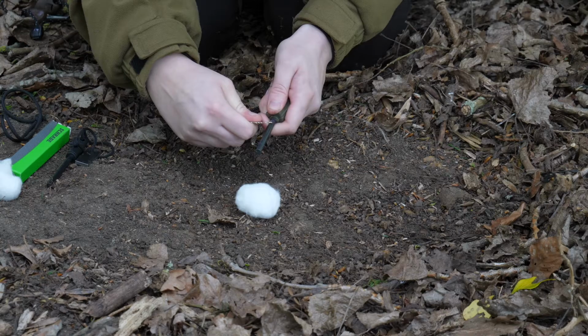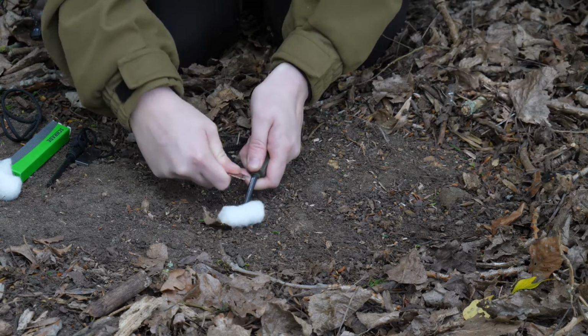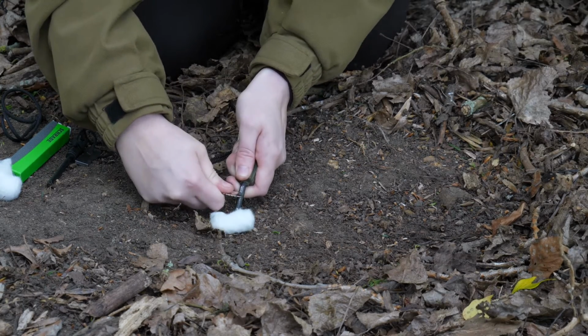So again, available on the Bushcraft Lab, and I'll be doing my 5 strikes on this to test this one out as well. Start properly. 1, 2, 3, 4, 5, 6.